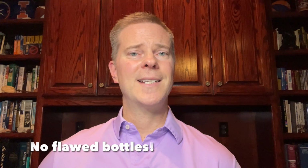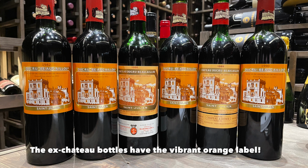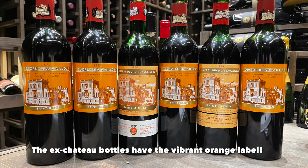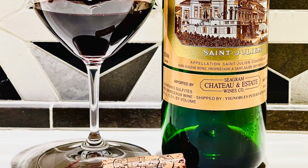The next takeaway for wine collectors from the 12 vintage Ducru-Beaucaillou vertical tasting that we recently conducted is that there were no flawed bottles out of the 12. So certainly that's extremely impressive given the fact that all these wines were purchased in the secondary market and have substantial bottle aging. It did probably help that 3 of the bottles were ex-Chateau and were probably reconditioned and topped off at the winery. But nevertheless, to have 9 bottles, including many from the 80s and 90s, all that were showing extremely well and which were not reconditioned or ex-Chateau bottlings, is certainly very impressive and certainly bodes well for Ducru-Beaucaillou and for wine collectors who want to purchase this excellent producer's wines in the secondary market.